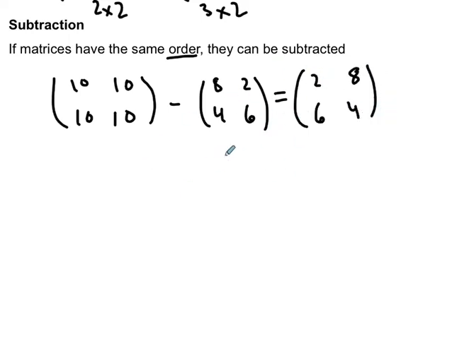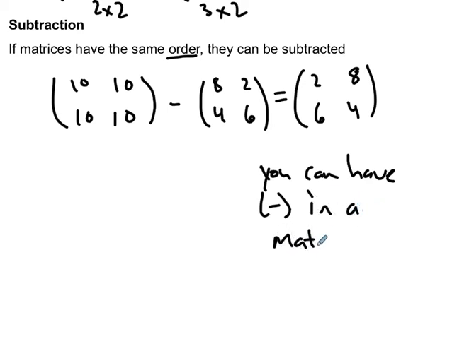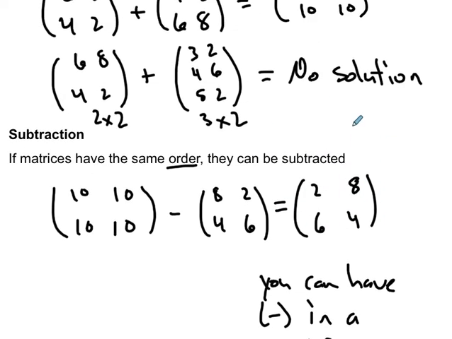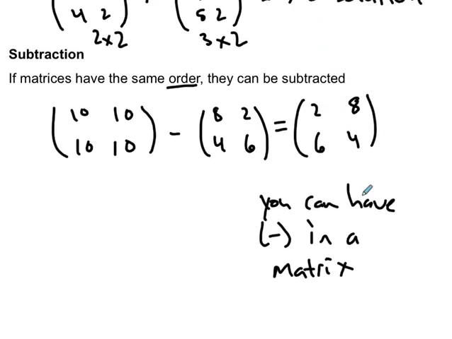So inside of these, you can also have negative numbers. So you can have negatives in a matrix. So don't just think that these are positive values only just because the way that we've been doing them has been positive values only, but ultimately you can have negative values as well. You can have variables, you can have fractions, you can have any type of real numbers that you might see in any other math class in the run of a day.